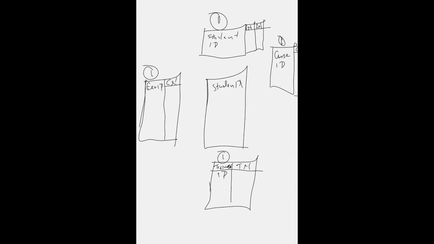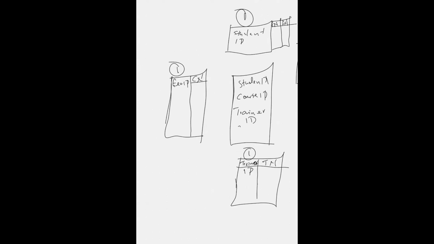I'm going to have course ID. This is very important because this is purely practical, okay? This is what you do when you're modeling data. You have course ID. You're going to have the trainer ID. And then here you have the geo ID. So here you have the geo ID. And maybe you can have a few other things here, you know.